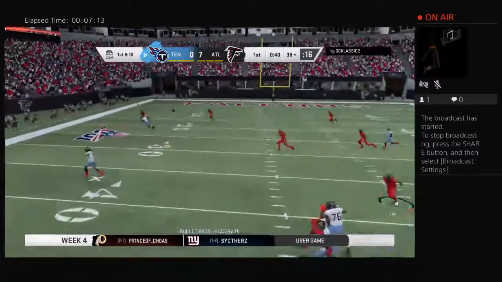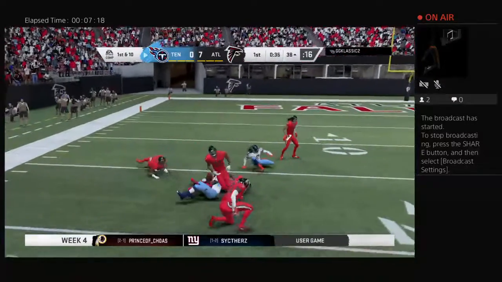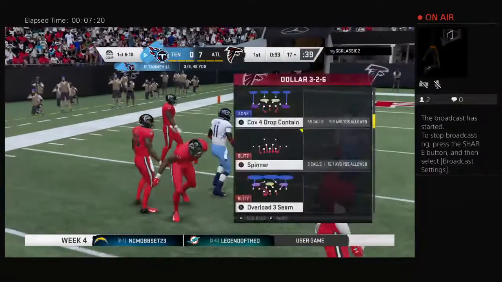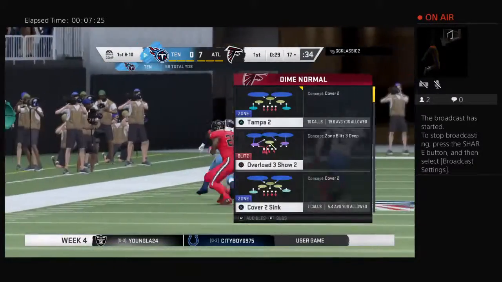From Falcon territory now, here's 1st and 10 at the 38. A shotgun snap for Tannehill. This will be caught by Brown. And they'll wind up getting this one all the way down inside the 20. And a nice gain of 21 yards.